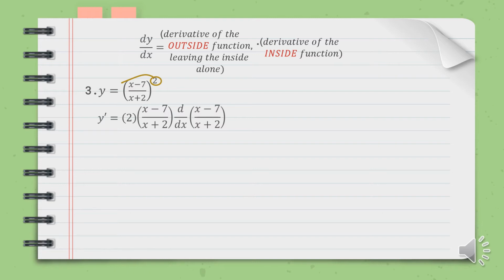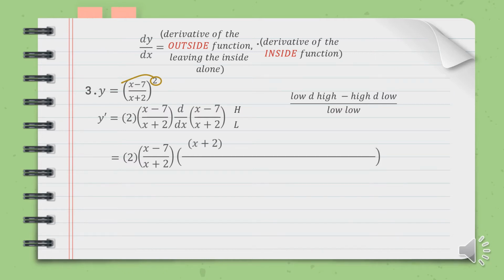Okay, copy muna natin yung mga hindi na natin hahanapan ng derivative, which is 2 and x minus 7 over x plus 2. Ang hanapan na lang natin ng derivative is yung inside function. Kung nakikita nyo ating inside function na x minus 7 over x plus 2 ay isang fraction. Ang pwede natin gamiting rule dyan ay ang ating quotient rule. Ang quotient rule ay low di high minus high di low over low low. Okay? Gamitin natin itong idea na ito sa paghanap ng derivative ng ating inside function. Okay? Ang ating high is x minus 7 at ang ating low is x plus 2. Yung high yung numerator, yung low yung denominator.